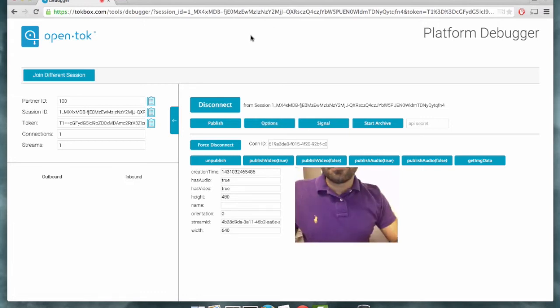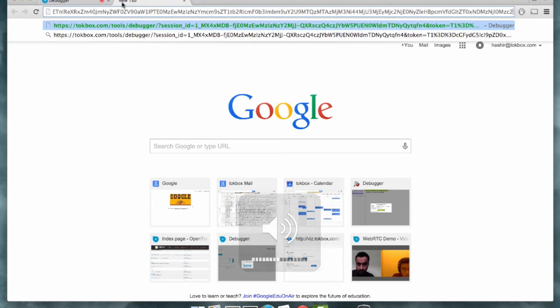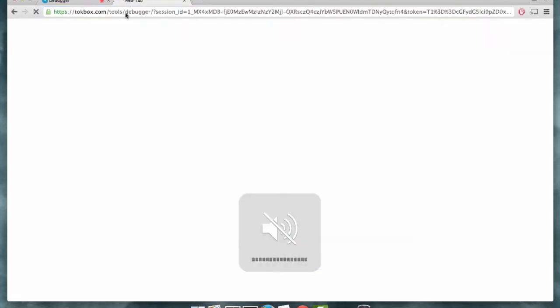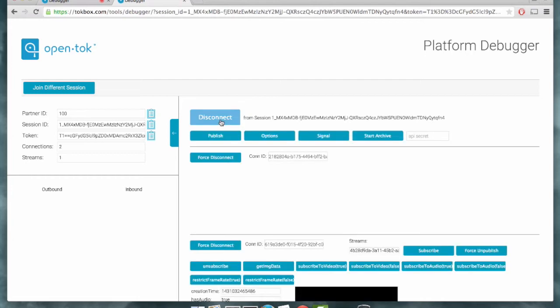So let's make sure that we're covering all the use cases. Maybe what's happening is that the subscriber is not seeing the same thing. I think that's somewhat unlikely since the publisher is only sending 1 frame per second, but let's do it for demonstration purposes. Instead of copying the session ID and the token and then adding that into a new tab, we can just copy the URL and paste it into another tab. And we'll be at the same exact session. We still need to connect, so click the connect button.